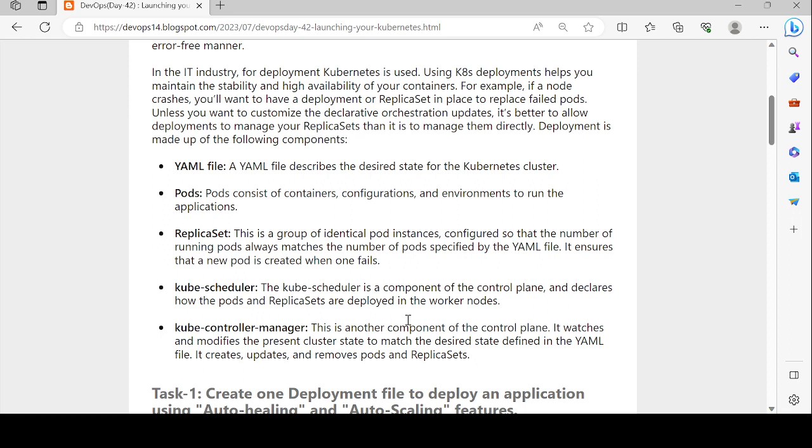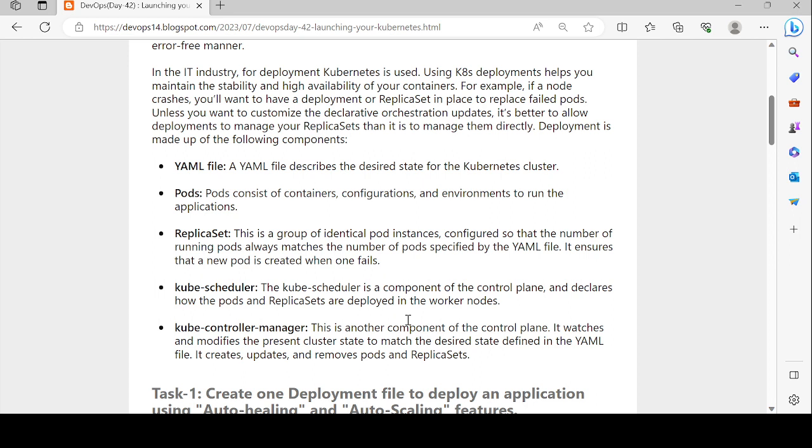Suppose we specify that 3 pods should run whenever the deployment is run. So we have defined the replica set as 3 in the deployment YAML file, so that the replica set ensures that a new pod is created whenever one fails.